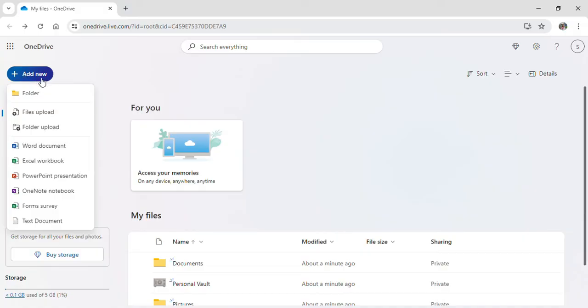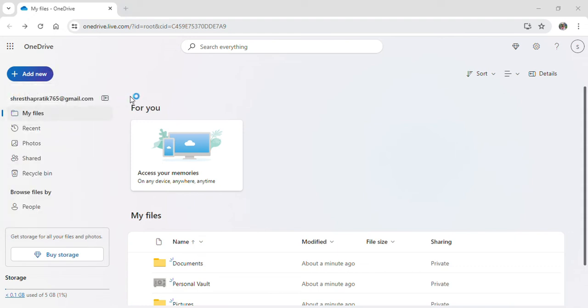After that, you can see you can either just create a folder to add all of your data and videos or photos, or you can simply click on these file or folder upload options to help you sync the data of your file explorer into the OneDrive directly. Or if you want to add your documents as well, you can also use all of these options to help you with that. To sync your data, simply click on the option that suits you the best.